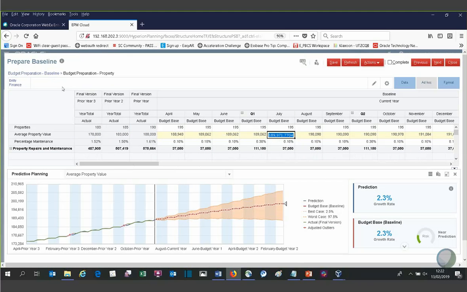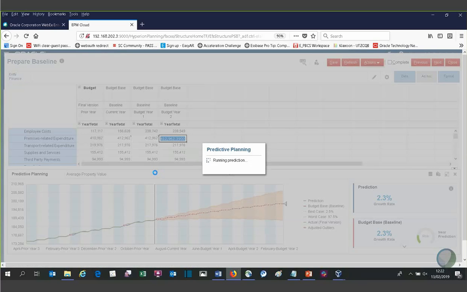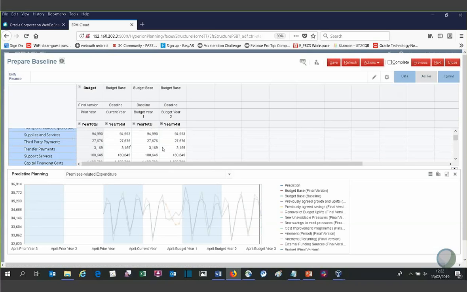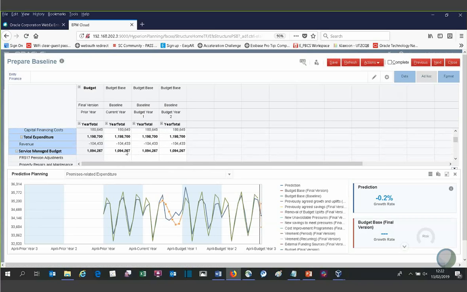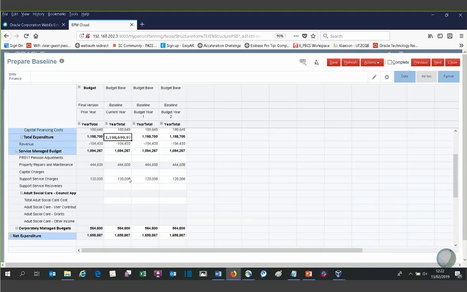And I can have this running in the background all the time. So if I go back to my baseline, wherever I click, that prediction will be running in the background and be showing me what the system is thinking in terms of its prediction. So my particular prediction can run alongside my forecasting form. So as I click, it predicts dynamically. So the more data in there, the better.